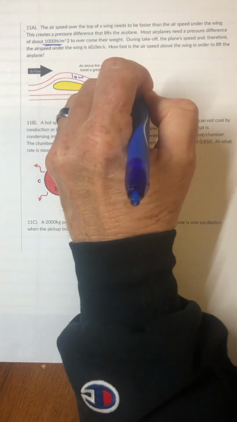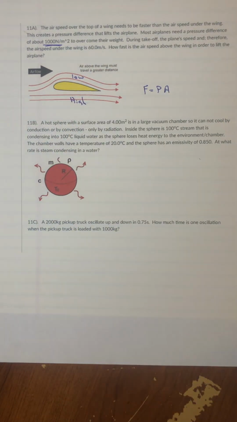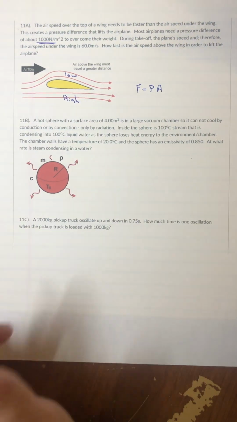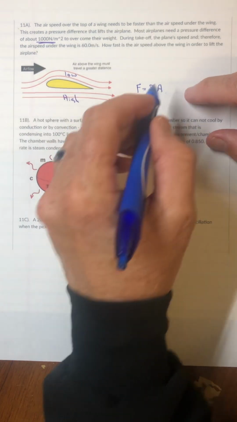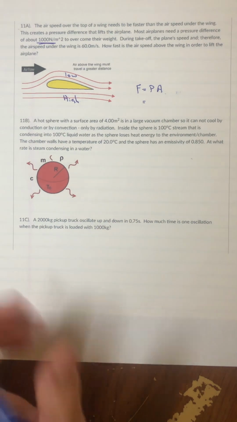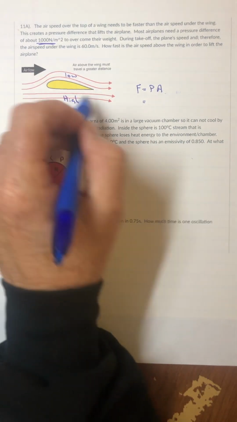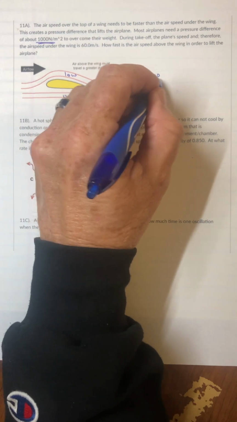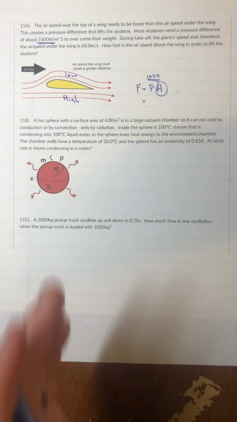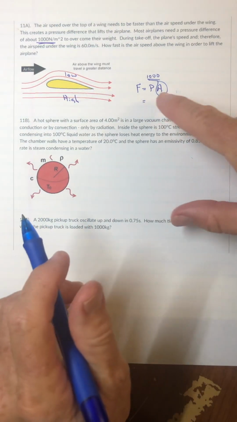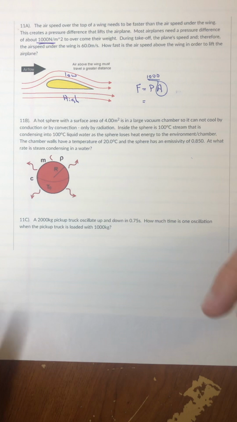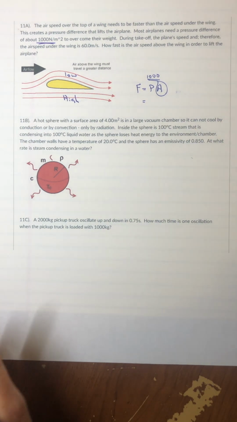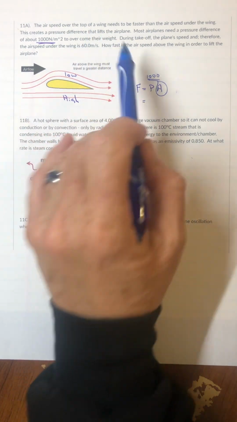And so you might remember that force is pressure times area. As the engineers are building an airplane, they want to get this pressure difference together with the area that makes the total lift of the plane. By designing it so that the pressure difference is around 1,000, you can then determine how much surface area, so how big the wings need to be, a combination of their width and their length. You can factor all those together to get enough force to equal the weight of a fully loaded plane, and of course then you have takeoff. So that's the idea, and that's what we had.